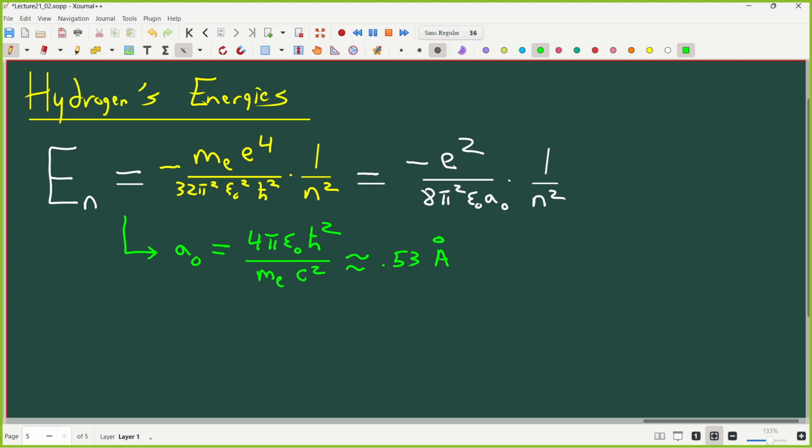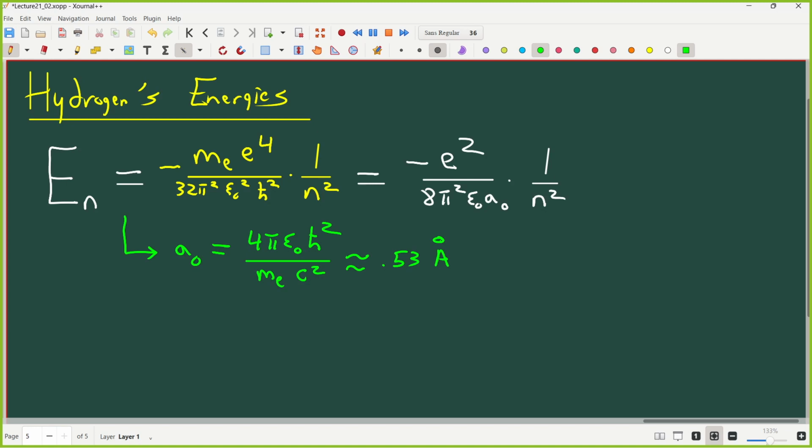I think that's really cool, that this defines the bond length effectively. If a naught was different, the bond chemistry would look a lot different. And a naught is only dependent on fundamental constants. The universe fixes this value for us, and perhaps we're just lucky that we live in a universe that gives us a number that gives us chemistry. Because if a naught were tens of angstroms or something like that, we might not have the same type of chemistry that we have today. It's an interesting thing to think about.